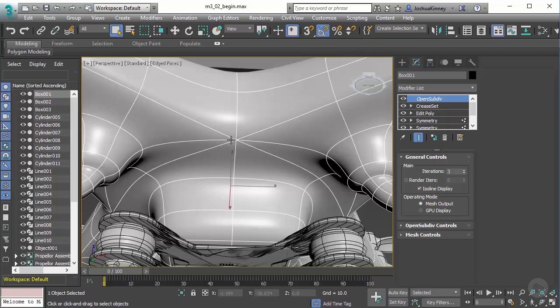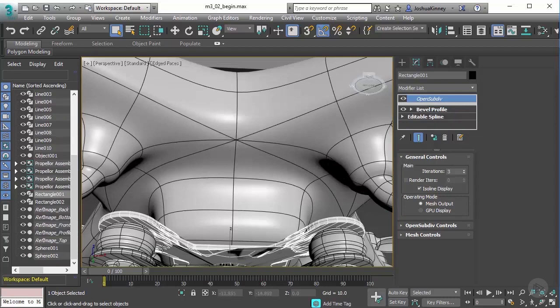Looking at this, you can see that we have 8 different edges coming into this one point. Whenever that is smoothing, it's trying to pull from all of these different directions, and it can cause a pinch right here. Normally, the highest valence that I will go with, a valence being the amount of edges that go into a single point, is typically 6. Anything higher than that, you really start to get something like this. There are some points where you just can't help it, but in this particular instance, I can help it.